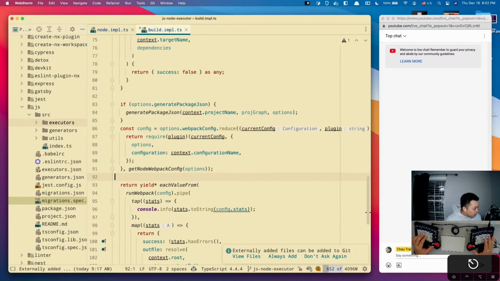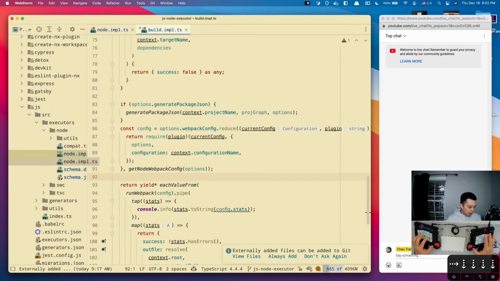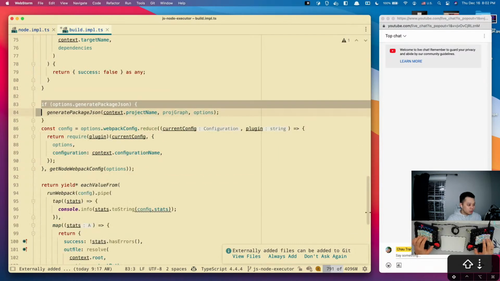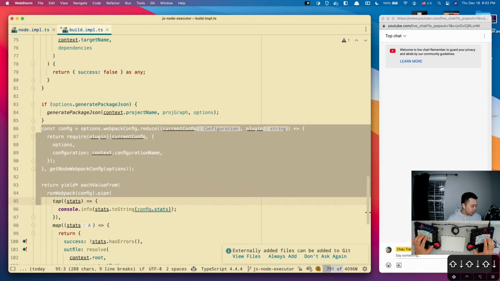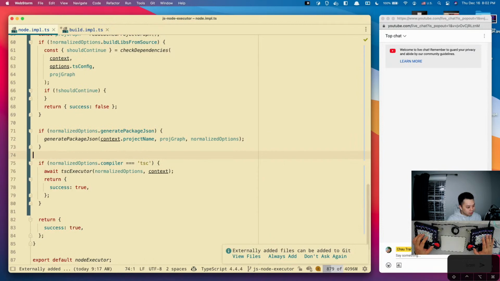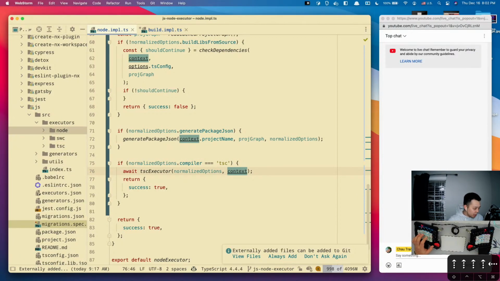So we're not going to bring Webpack over, and I stopped right here, where we generate a package.json, which is right here. From here down, it's just Webpack stuff, so we're not going to worry about those. Now the Node executor accepts a compiler option, which means that if you pass in TSC, which is the default, then we're going to use TSC to build.